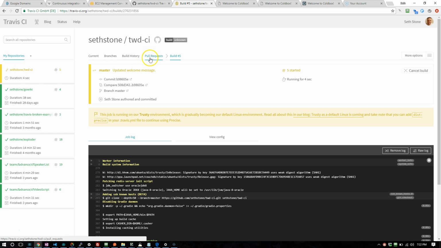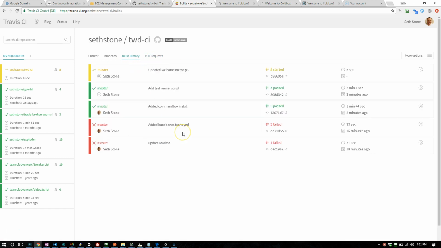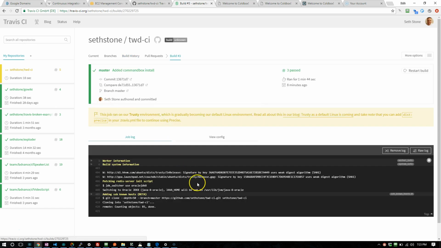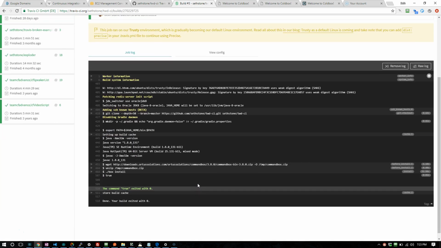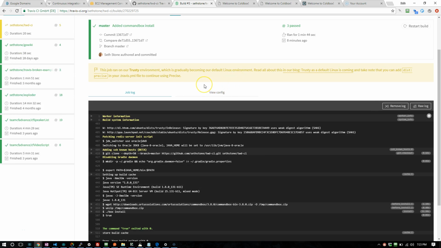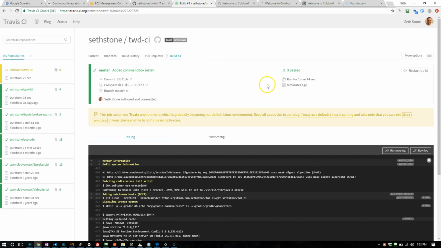Another thing I really like with the build history is, all this activity could be happening over the course of many days or weeks, and you can come back and look directly at the builds that were completed in the past and see, well, what happened? What was failing at this point? Or why did it work then? What did I change? It's tied right into the commit that generated it right here. I can view the commit, what code was changed.